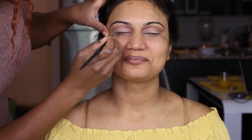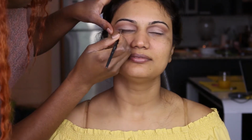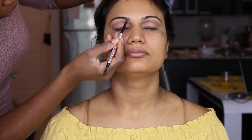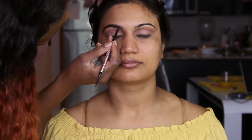Okay, now I'm gonna use my Morphe M212 brush and I'm gonna apply MAC Embark right onto the eyeliner area. I'm just gonna smudge this as close to her lash line as possible. Okay, I'm gonna use my Benefit Brow Pencil to outline her brows. She got really nice brows already, so it makes my work easier right now.